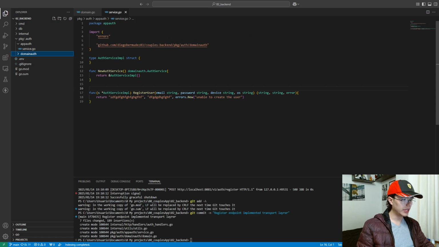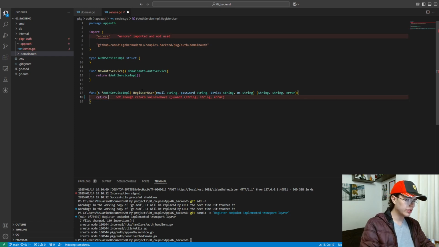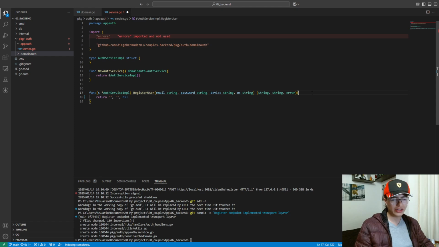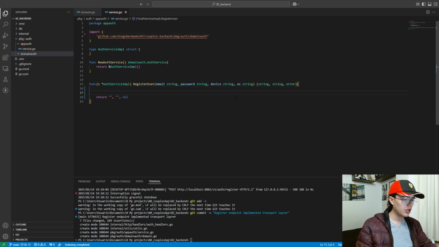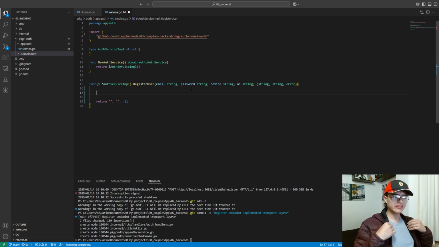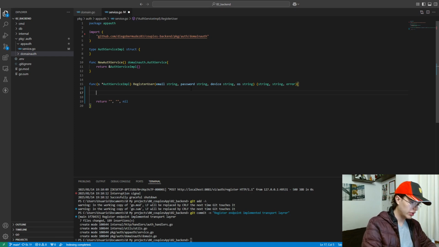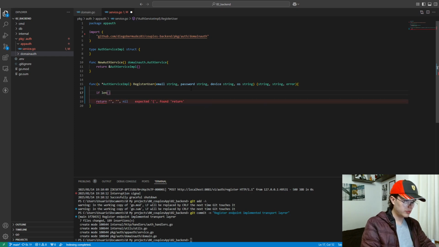So in service, I said that I had this. It's kind of a mock of the function, only to test the endpoint. Right now we're going to change that. For now, it returns nothing, it returns empty. So what do we have to do? First of all, let's verify the password. I don't know how strict I want to be with the passwords. I think that for my application the length will be enough. So let's get the if length from password is.